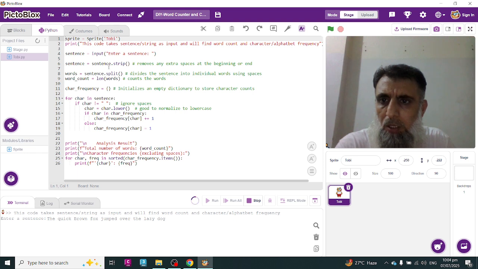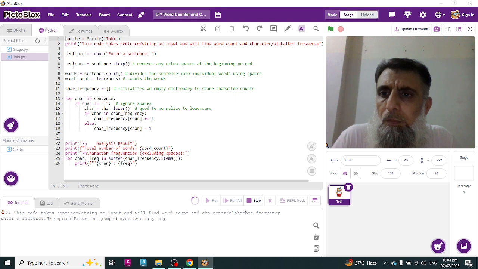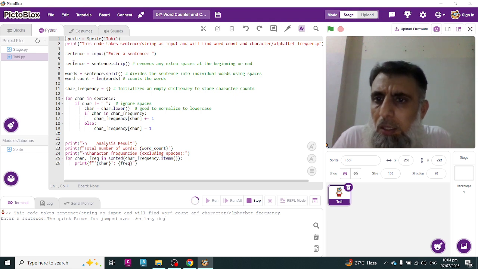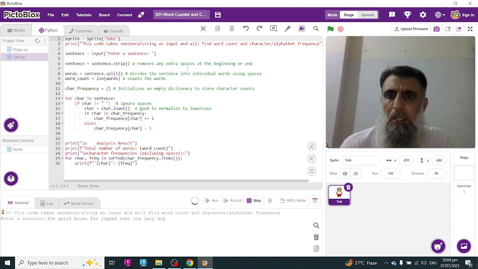I will first tell you about the code, then after a while I will press enter to check the result. Now the second thing it will do is remove all the extra spaces in the beginning and in the end.